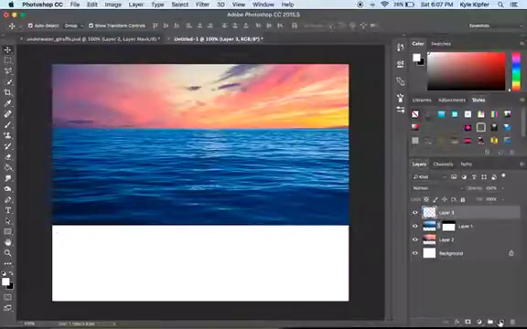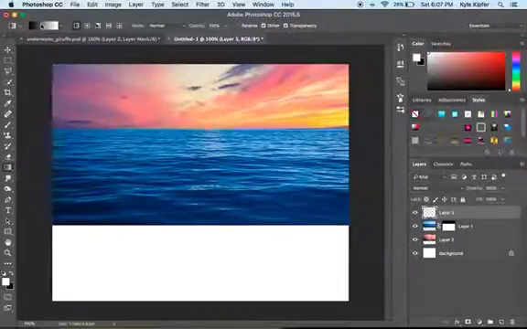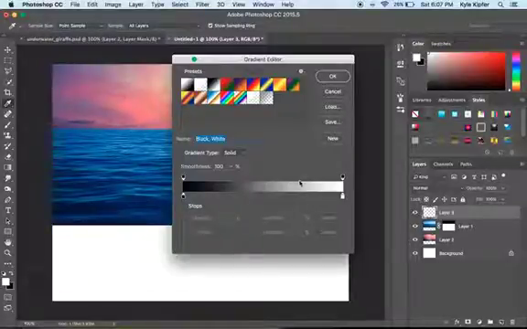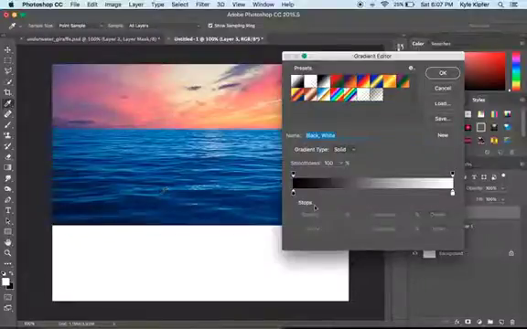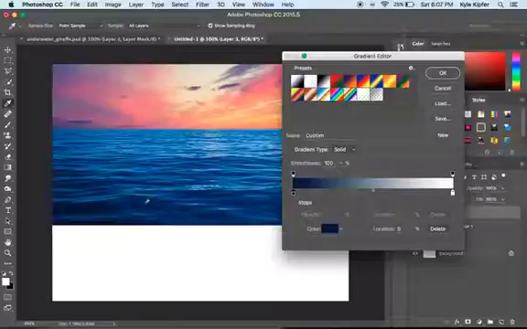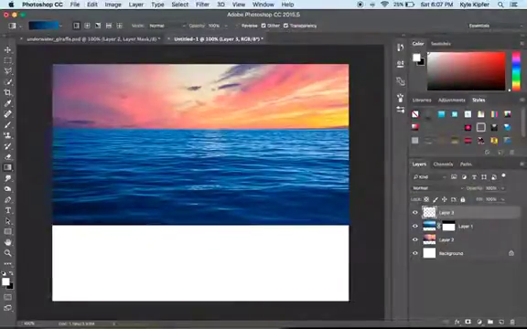So the next thing we're going to need is a new layer, and on this new layer we're going to use our gradient tool to fill. With the gradient tool, we're going to click on our colors to open up our color options. We're going to use colors from this image. Our darker color we want to be a darker blue from our ocean. Then if we click back over to our lighter color, we want to pick one of the lighter colors from our ocean as well. So now this gradient will pretty well match the colors in this scene.